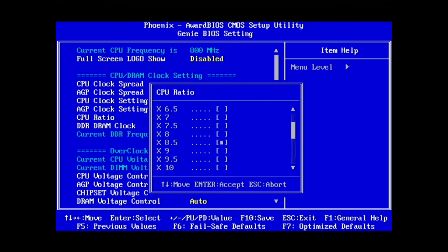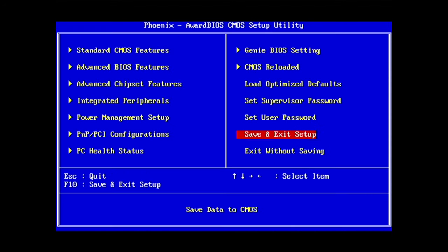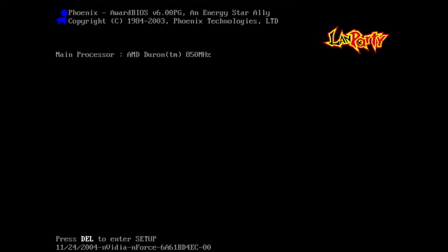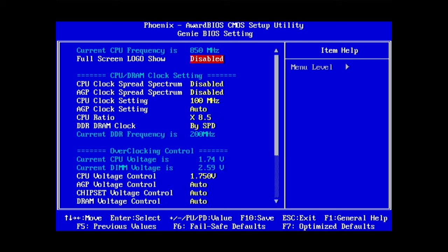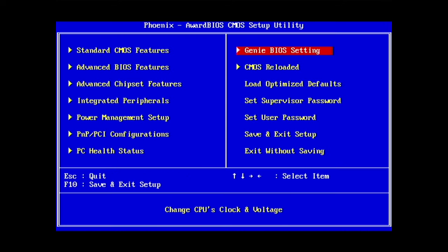So we can try 8.5 maybe. So yeah, that works too. So if you have a really old board that can only do a 100 megahertz bus, and assuming you can change the multiplier, now you can obviously overclock your CPU. So let's swap over to the Athlon XP.